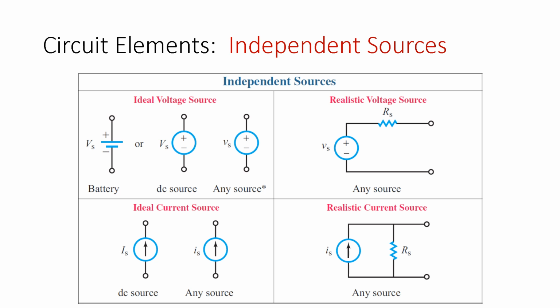Now, I briefly mentioned before that with ammeters and voltmeters there's a little bit more going on than we had previously mentioned. One of the things we look at is that there really is no ideal voltage source or ideal current source. These are mathematical approximations that get us very, very close to where we need to be. However, you need to know that in the real world, they don't exist. So a realistic voltage source, VS, has a resistance to it. It's an internal resistance.